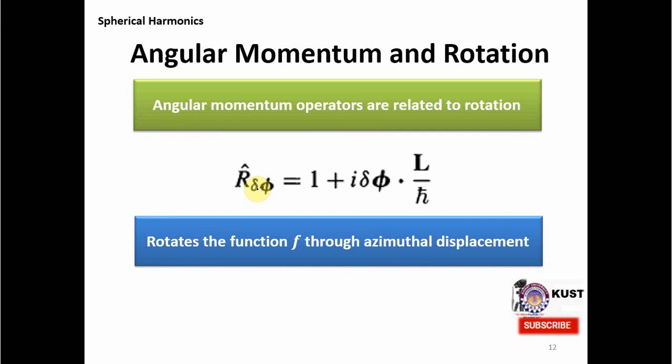And when this operator acts on any function f, it will produce the azimuthal displacement, and there is no r involved. Remember that f is a function of r, and when this rotational operator R acts on this function, which is a function of the radial component, even then this delta phi is here. It will not change the radius, it will only create the rotation about the z axis. This is the point: even though the operator acts on a function which depends upon r, this rotational operation produces a motion about that axis, and r will not change. This point helps us in calculating the spherical harmonics and makes the calculations easier than with the Cartesian coordinates. That's one of the basic technical reasons for which we use the spherical harmonics.